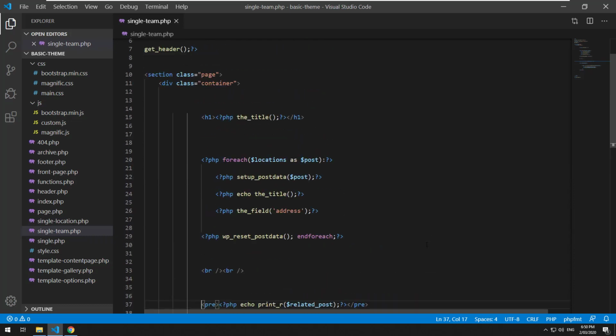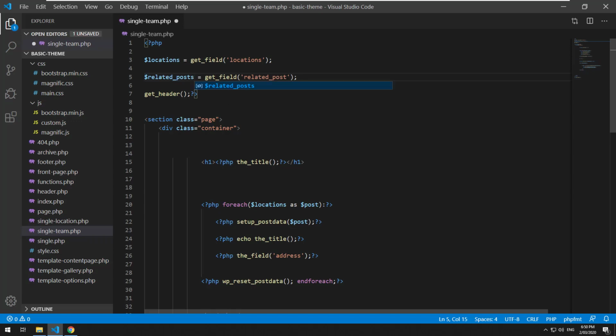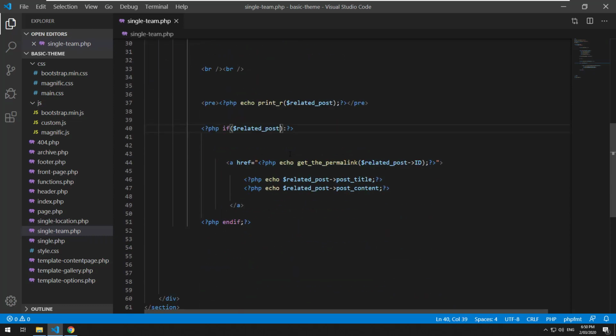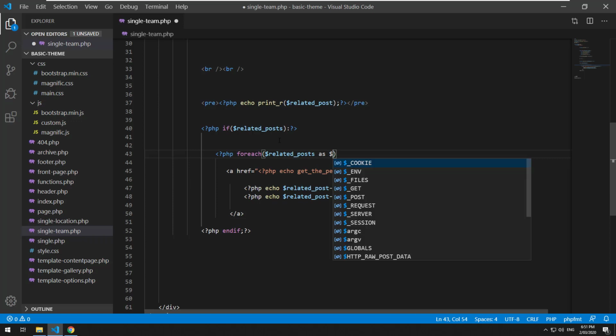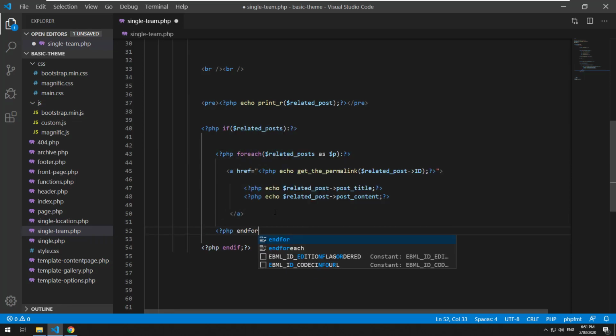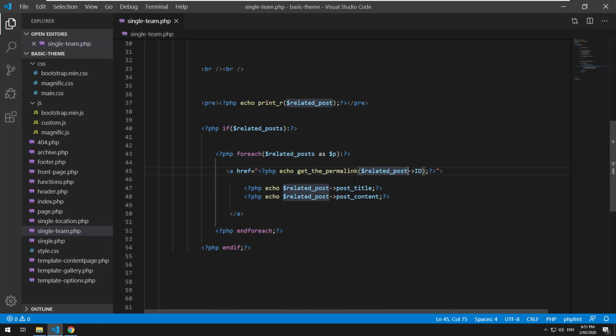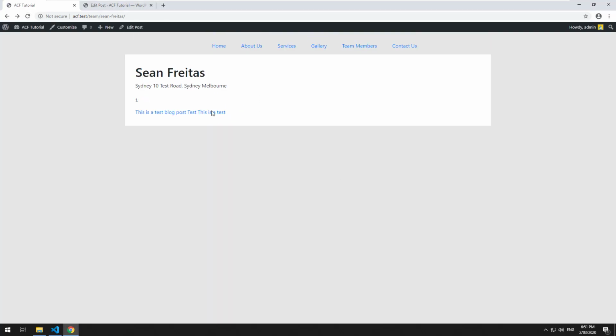Now, if you were going to do a multiple field, you might want to call the actual variable related posts, but you have to do that when you create the field in ACF. Because if you rename it after you've got data there, it won't lose the data, but it will be stored in different variables, so you won't be able to query it. So I'm just going to call the variable related posts, but I'm going to leave the standard one as related post. So then we will do if related posts, and then PHP for each related posts as related post maybe, or as P to make it simple. And then PHP end for each. And we need to just change this variable here to P. So now we'll go and refresh it. And we should see both the posts there.